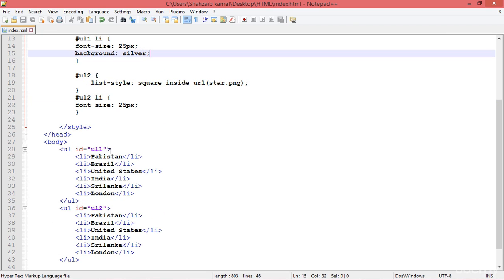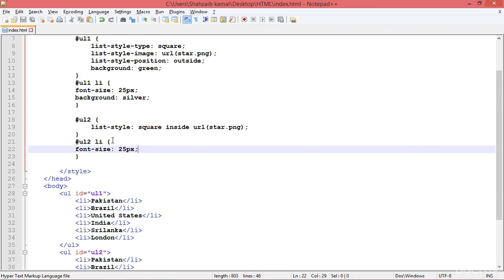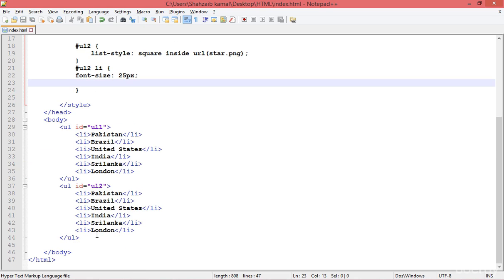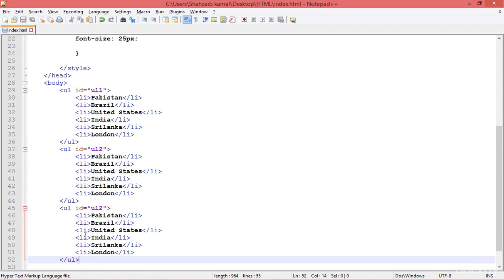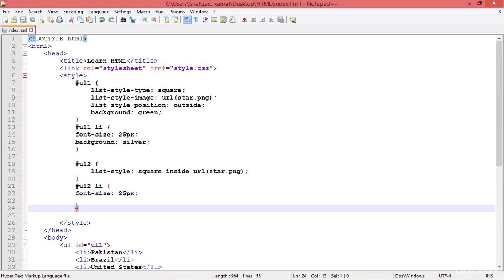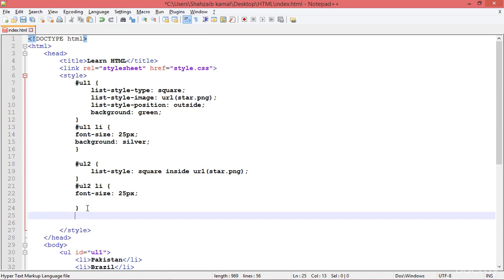But there is another interesting thing. Go to the li and press enter. Let's type list-style. Wait for a while. For this case, I need to create one more. Copy the ul and paste it there, and this should be ul3. Go to the top, copy both and paste there.